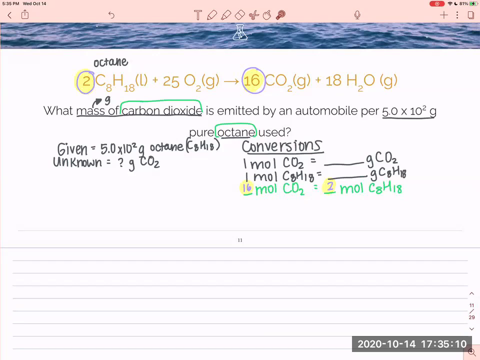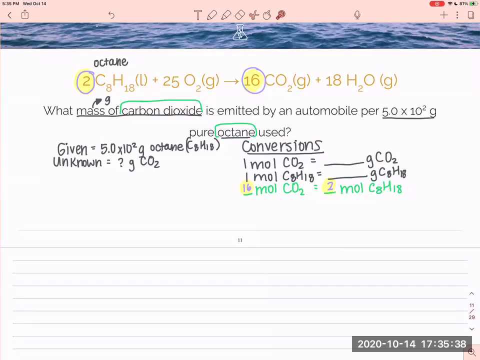Let's make sure we need all these conversions, because you could spend a lot of time on this question getting your molar mass for each of these things and not ever need it. So before we do molar mass math, let's figure out, do we have all of our conversions? If we're going to start with grams of octane, take me to moles of octane. Moles of octane take me to moles of carbon dioxide. Moles of carbon dioxide take me to mass of carbon dioxide. Mass of carbon dioxide is what I want.